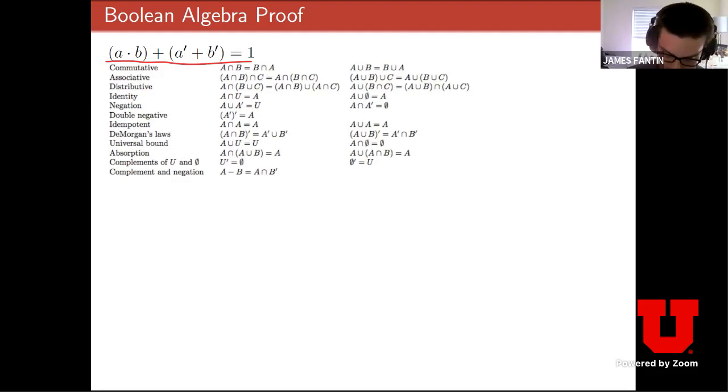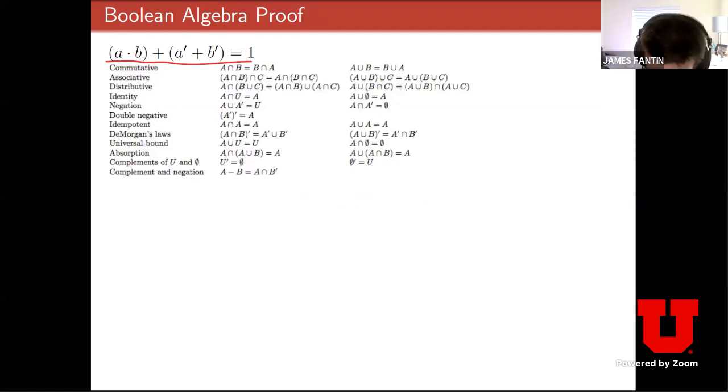The first idea here is that we maybe have a sense of intuition that at some point we want to combine these A and A nots and these B and B nots together so that we can get those to be 1, right?